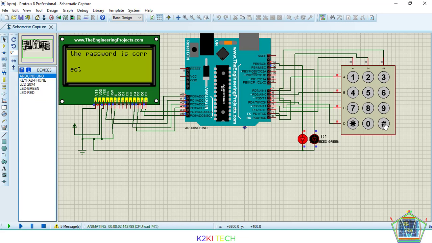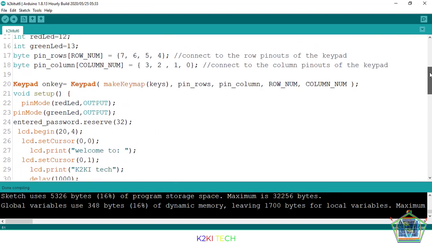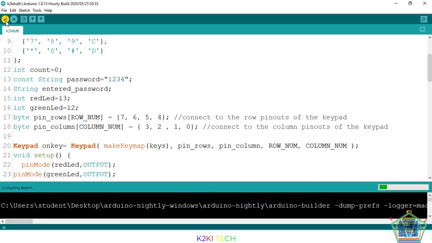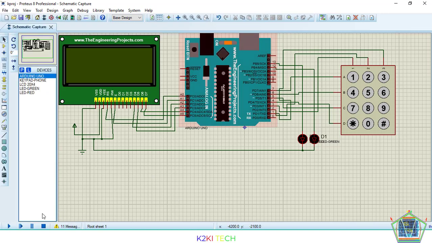You see that the password is correct, but still there are error. The password is correct, still there are error. Let me stop this, as this put it to 12, and then here is 13, to automatically change the status of the red after an execution of password comparison. Let me first hit run.